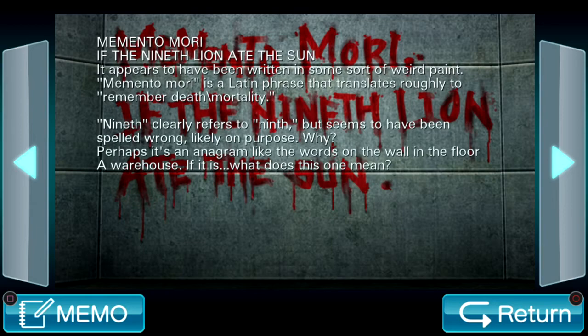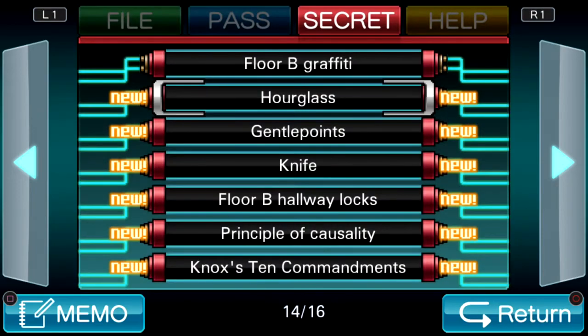It appears to have been written in some sort of weird paint. Memento mori is a Latin phrase that translates roughly to remember death, mortality. 9th clearly refers to 9th, but seems to have been spelled wrong, like on purpose. Why? Perhaps it's an anagram like the words on the wall in front of the floor A warehouse. If it is, what does this one mean?